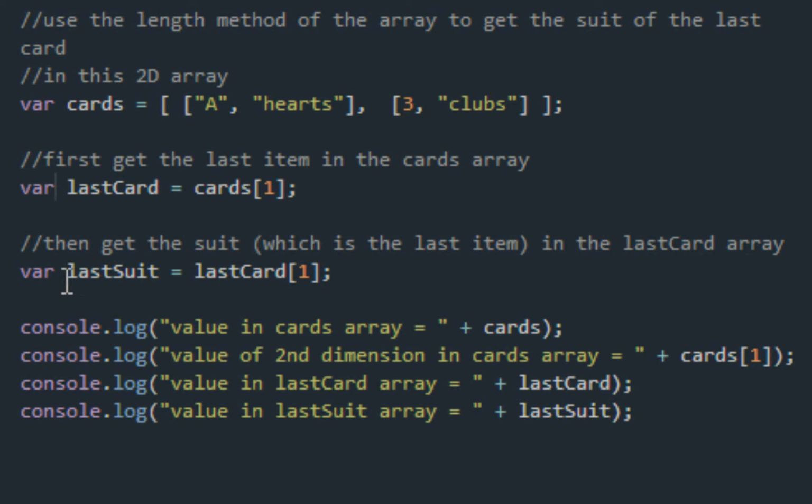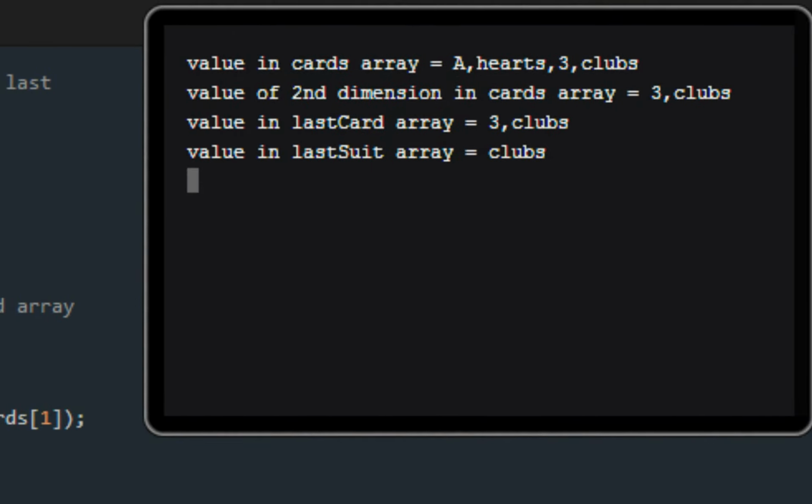And then down here, last suit equals last card, and because the values inside last card are 3 clubs, the second item in last card is just clubs. So that's pretty much how you should think about it. I hope that didn't confuse you too much. Moving on to the next lesson.